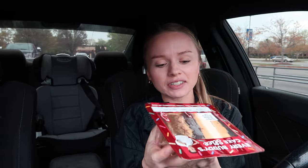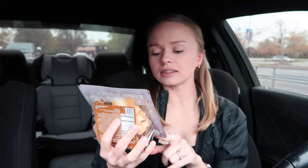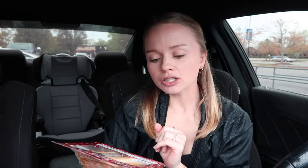Hey guys, welcome back to another video. So it's Megan. I found this Cake Boss cake at Walmart — I did not know they sold it. I've seen people say these cakes are not that great, they're dry and everything. I'm very intrigued because I used to watch Cake Boss all the time when I was younger — I was obsessed. I got the cheesecake brownie and pecan pie, so I'm very intrigued.